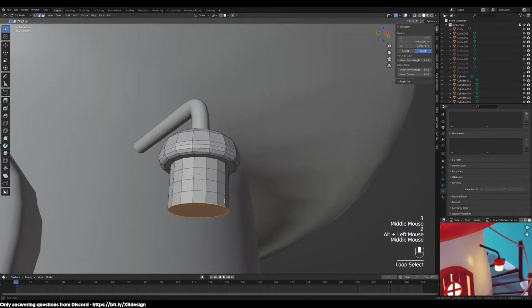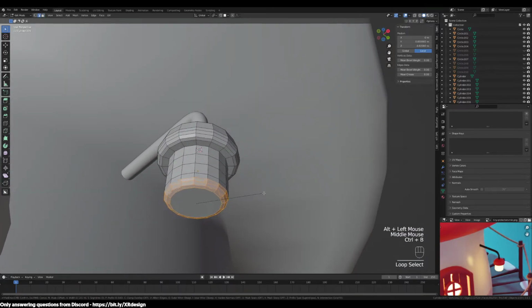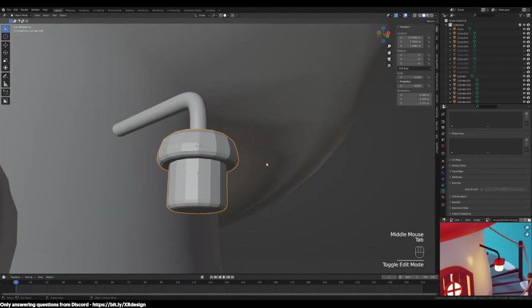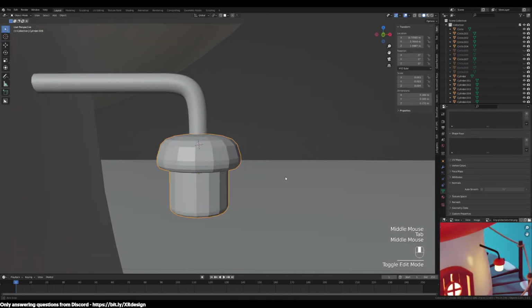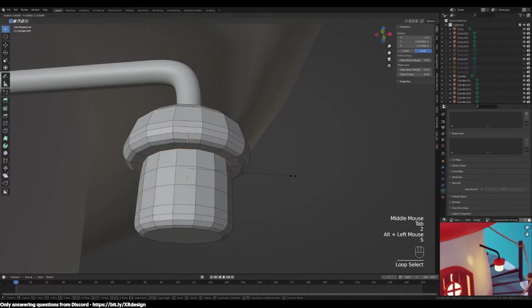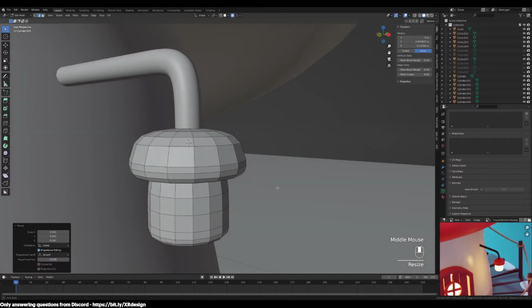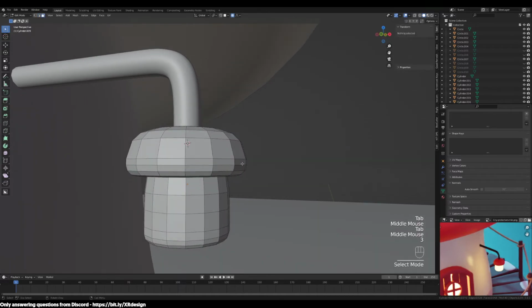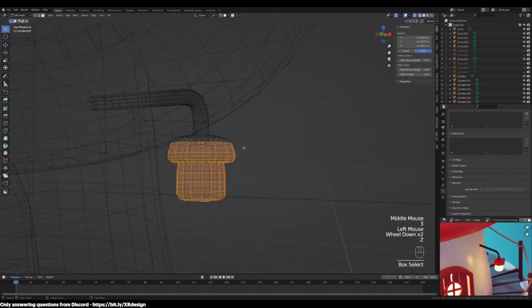And then I'm just going to bevel the bottom edge here. And we get a nice mushroom. Feel free to tweak it further if you want. But I think we're going to call this done for now.